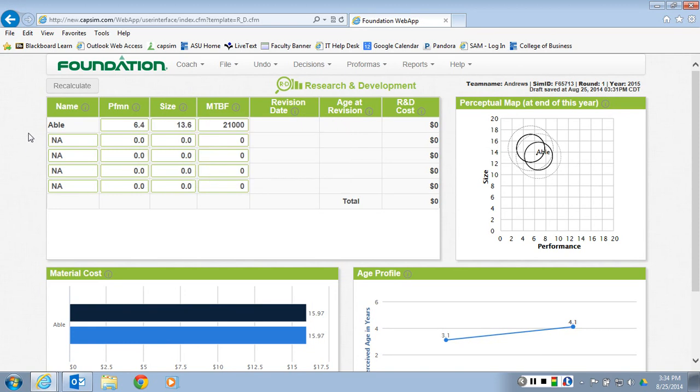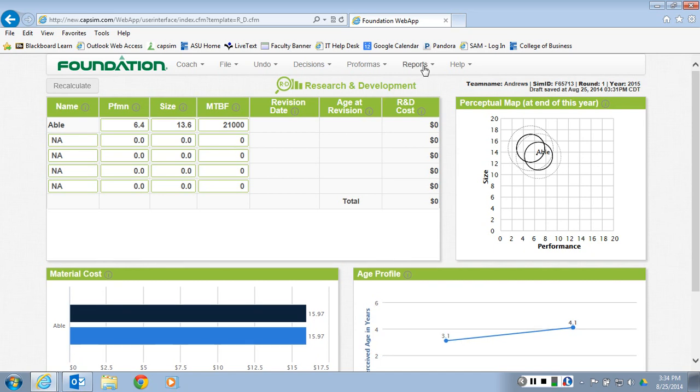Alright, in R&D, what we're doing here is we are either going to reposition our product, in other words, change the product, or we're going to introduce a new product. Now, how do I know what to do? Well, one, it's based on your strategy. Are we trying to get into the high tech? Are we trying to move a product to the low tech? Are we trying to update a new product to the high tech? Those are the things you've got to decide first before you even know what numbers to put in here.